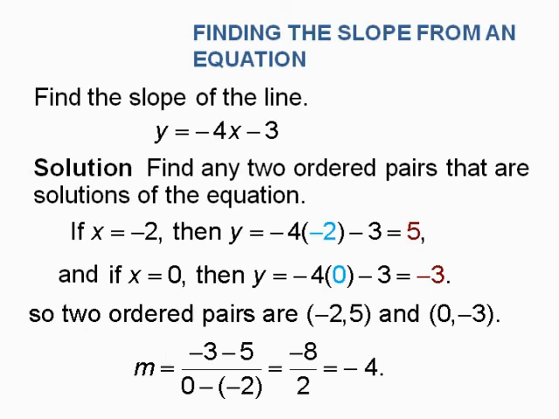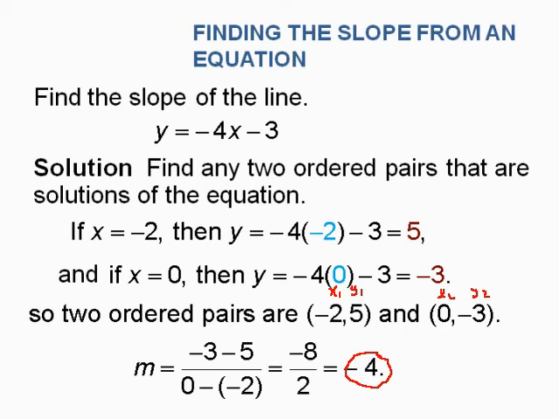All right, now this one it says, find the slope of the line y equals -4x minus 3. Now they really do this the hard way. I mean, they go ahead and they find a couple different points, putting in values for x here and getting y's, and you could get any 2 points, and then they label it x1, y1, and x2, y2, and then they go ahead and they figure out the slope is -4.